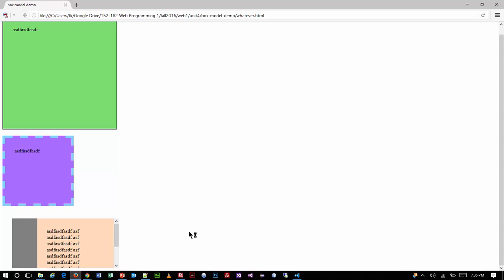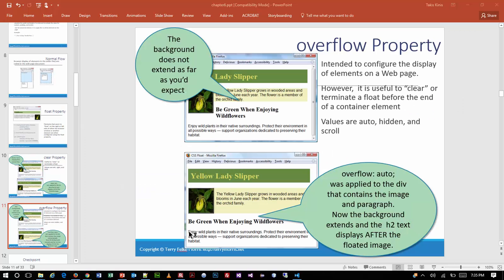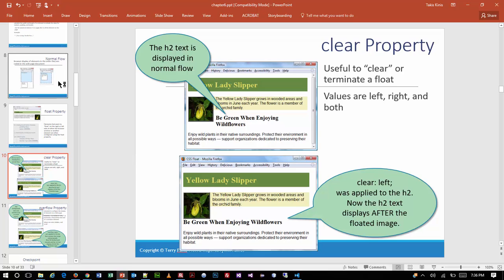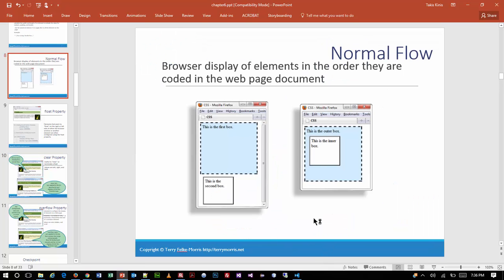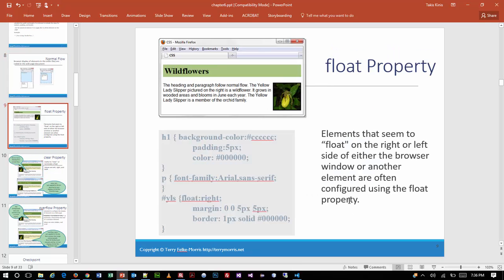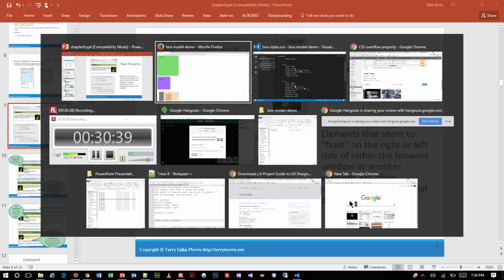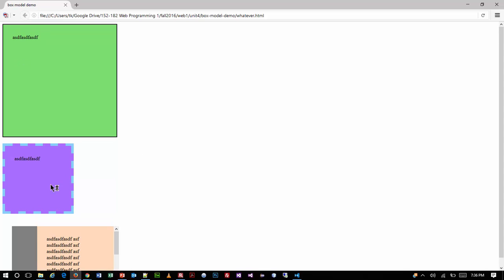But here's where we're getting to the next part, and this is in the slideshow, so I'm kind of jumping back over there now. We were talking about normal flow. We showed how you can put something inside of something else. That's normal too. But what comes next is, what if you need one of these to, instead of sit down here, sit next to it? This is where the float property comes in. There's some contingencies though, right? One thing is if you're trying to squeeze something into a space, you have to make sure that that space is available.